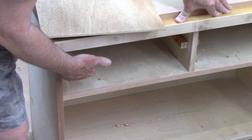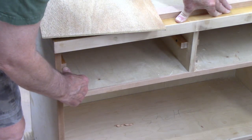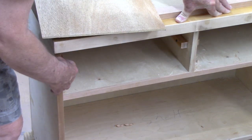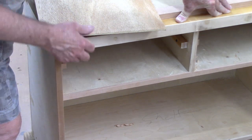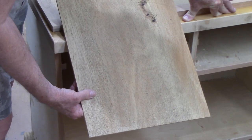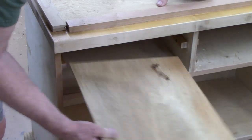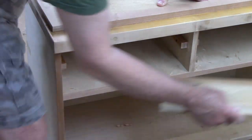I have a pretty good idea what this measurement is, but I go ahead and measure it with a ruler to the stop where the false front's going to be, and to the width. I subtract 1/8 inch for each drawer, so that's 1/16 on each side. Then I go ahead and cut a drawer bottom that size, so this should be oversized. I'm going to have to trim this to fit because it's going to have the drawer sides around it. But that gives me an opportunity to double check it, a sanity check, to make sure that it's sliding well.